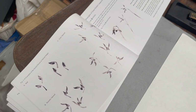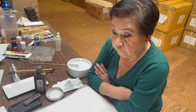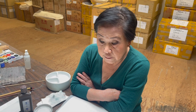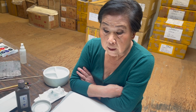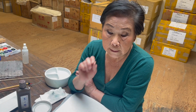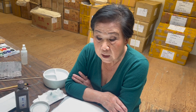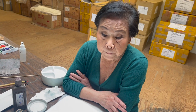What motivated us to do this subject for you is that we got a phone call from a young man who is trying to learn this particular art. He was frustrated because he was having trouble getting the gradation of the ink in the petal, just like the book. And I have to say, the book you saw shows a perfect gradation from dark ink to light ink. It doesn't always happen. He must have done hundreds in order to pick the right one.